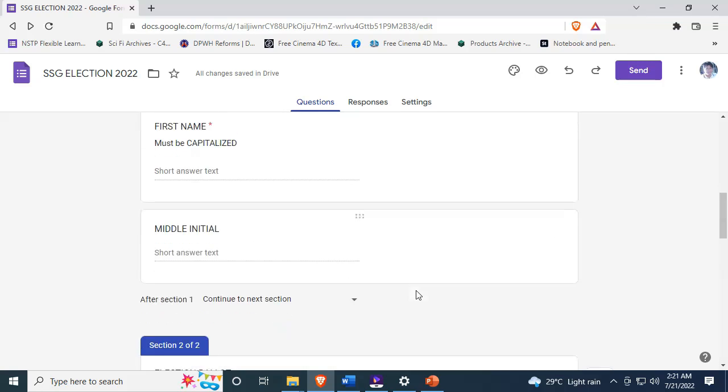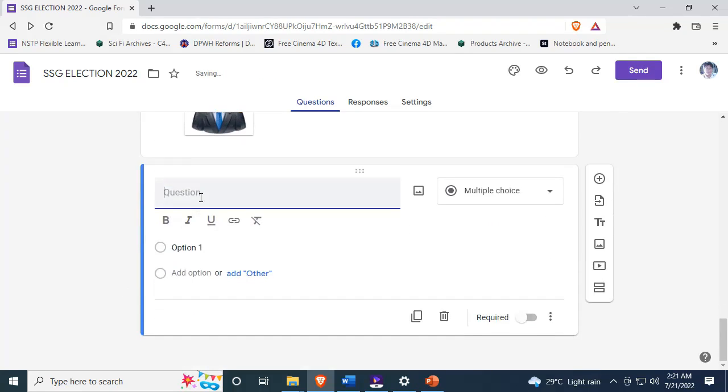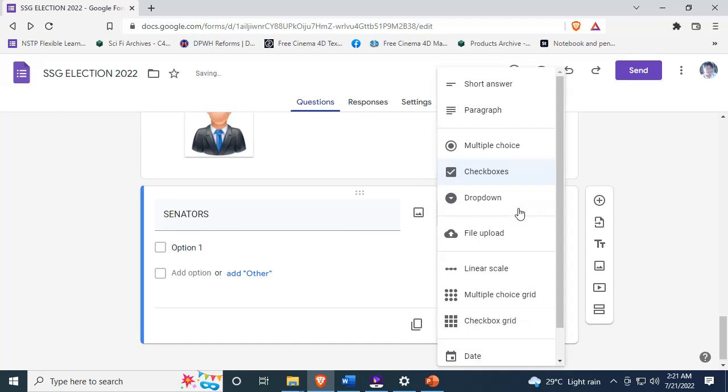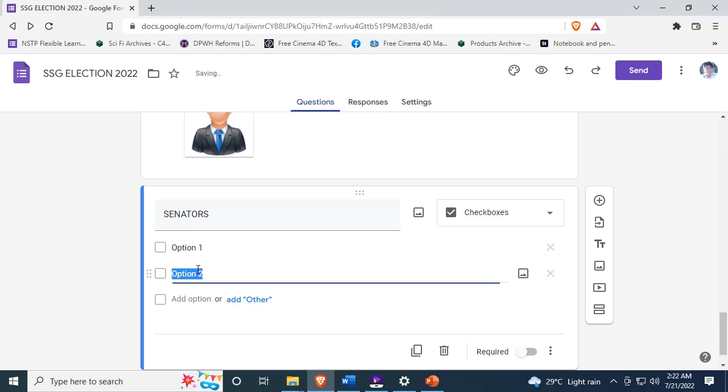So, kung saan pumupunta yung ating ini-insert na section na question. So, click natin to. Click, and then click doon. Ayan, this is the senators. Okay. So, dito ang gagamitin natin ay checkboxes instead of multiple choice. Kasi ang ating senators ay meron tayo 24, let's say for example, 24 yung candidates niya. At ang kukunin lang natin na mananalo ay 12. So, we can choose multiple candidates. Kaya checkbox ang ginamit natin.